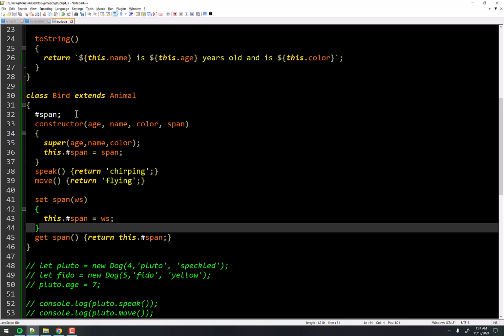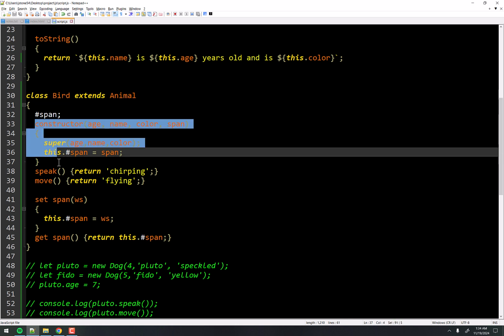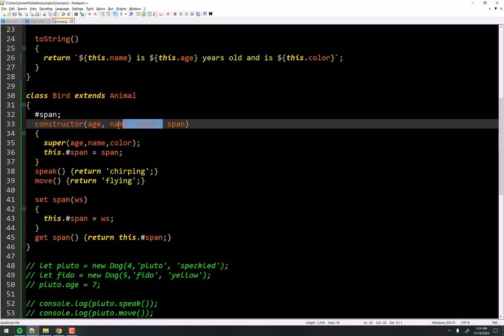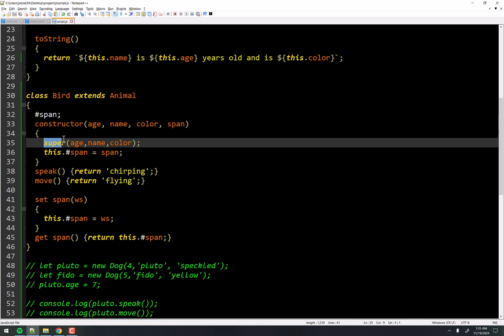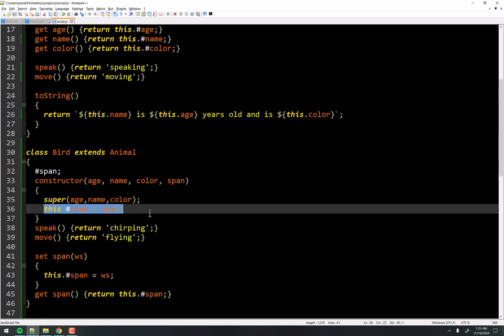Okay, so now what we've done is we've taken our bird costume, right? We covered our animal with the bird costume, and we've overwritten the constructor to take in an extra parameter. It has to take in the first three, of course, because that's what an animal does. And so we hand those off to the parent to deal with them, or the superclass. And then we take care of the wingspan on our own, right?